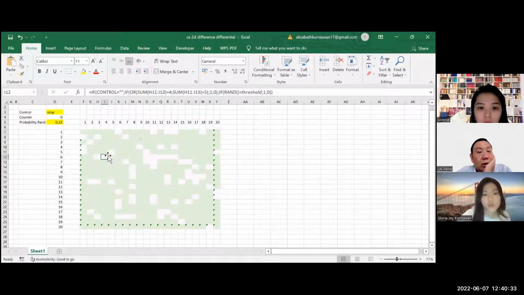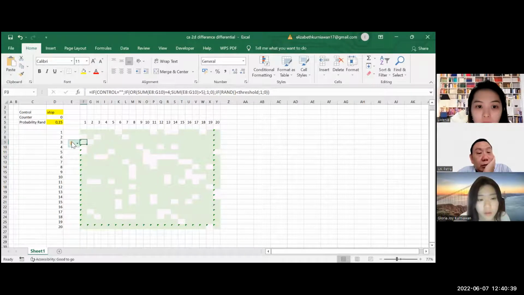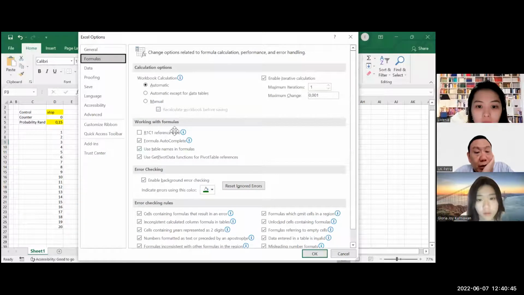I cannot ignore for all. In the error options you can change it. There. And then remove that error. Error checking rules, the one that represents the, okay.